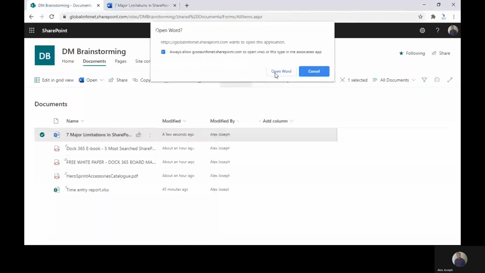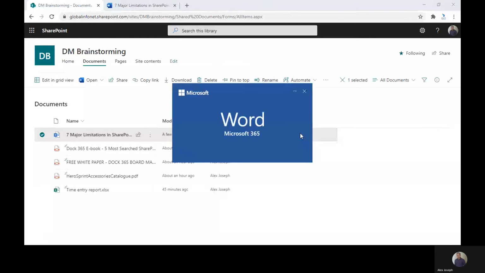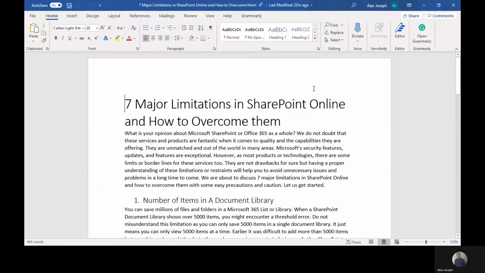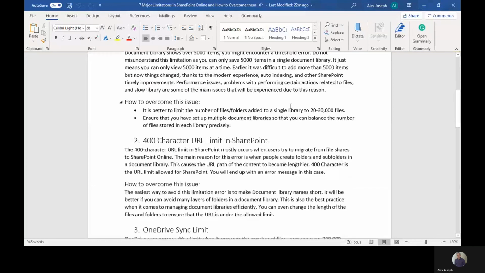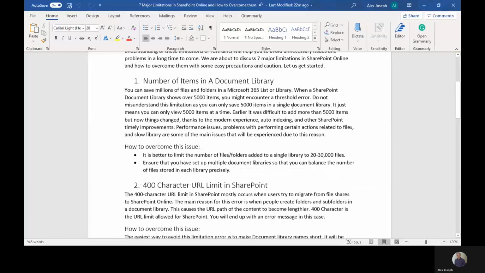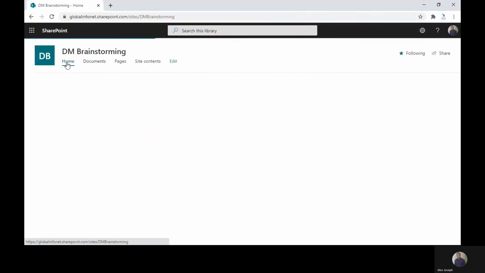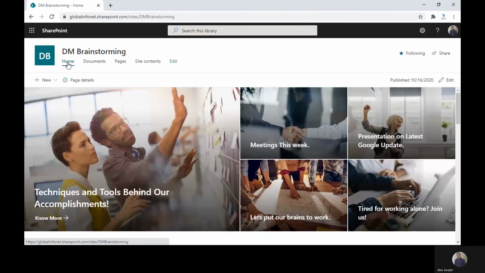Another feature I want to explain to you is that you can open the documents in your document library in two ways. You can either choose to open it in the browser or open it in the desktop app. In case of a Word document, first select the document, click on the ellipsis and choose open, and choose open in browser to open it in your browser itself. These options will let you upload, share and access documents in Microsoft SharePoint from anywhere you want.